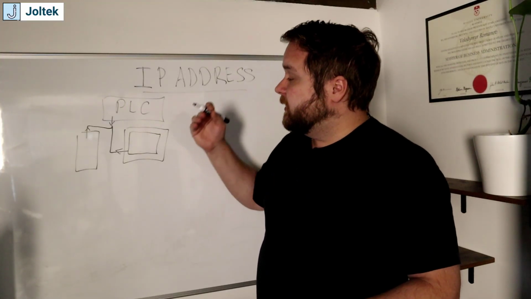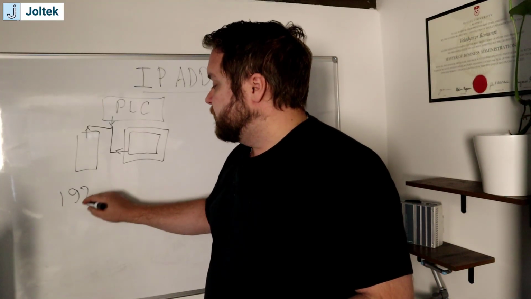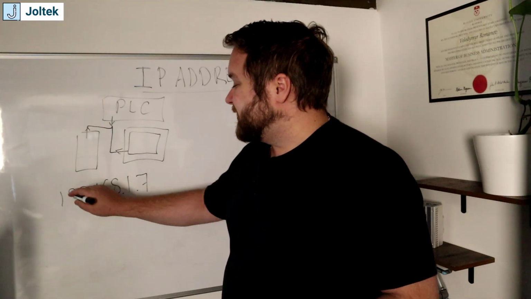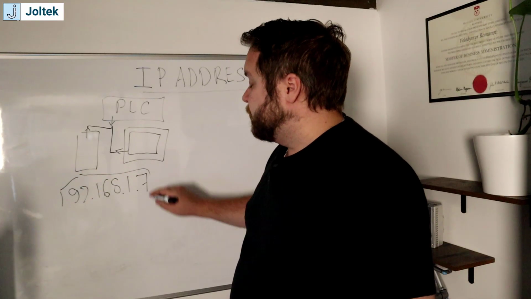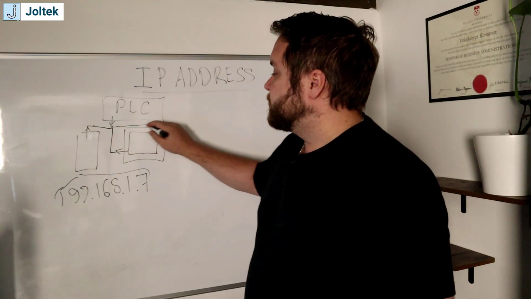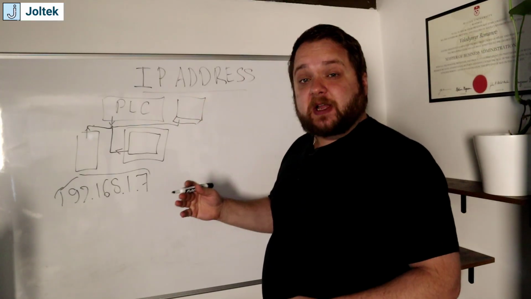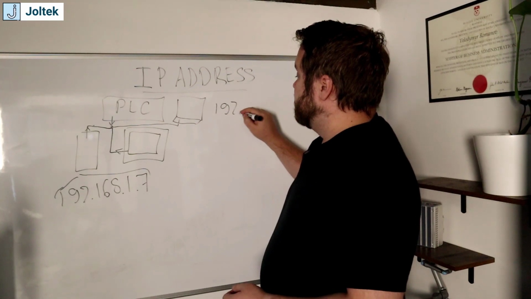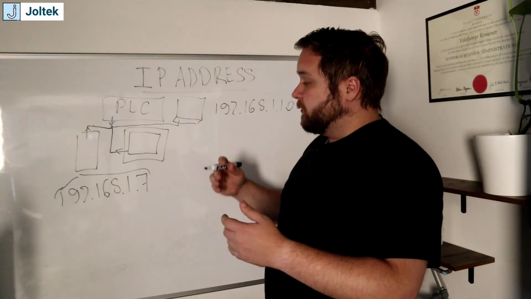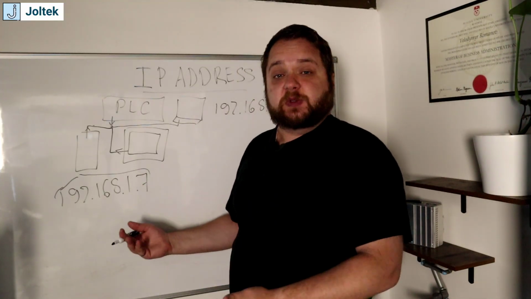So let's look at the example that we had in the past. In that case, we had 192.168.1.7 assigned to this VFD, right? So that was the IP address that we had. And let's assume that we have a laptop. So here I'm going to just draw this line, and we had a laptop that was assigned an IP address that I gave it: 192.168.1.100. And so the first question that you may have is, why did we pick that specific IP address?